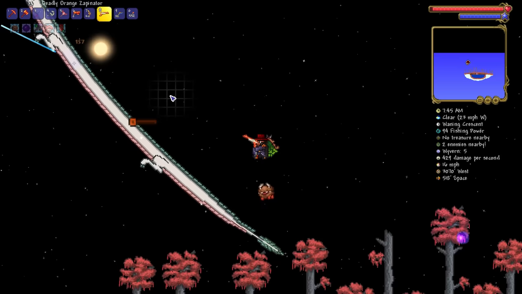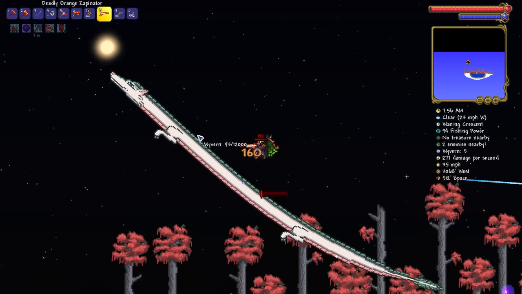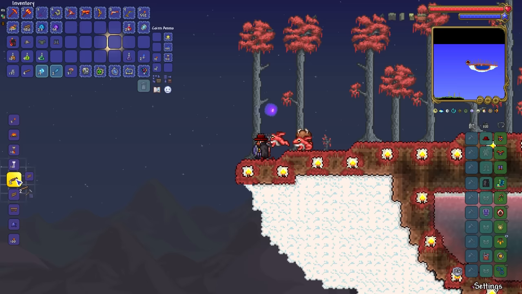All right, come on. Come on. I can't believe how powerful this weapon is, dude. Holy crap. That is fantastic, isn't it? All right, anyways, let's go ahead and do this thing. We are going to chuck down a water candle right there. Oh, goodness me, there's another one immediately.